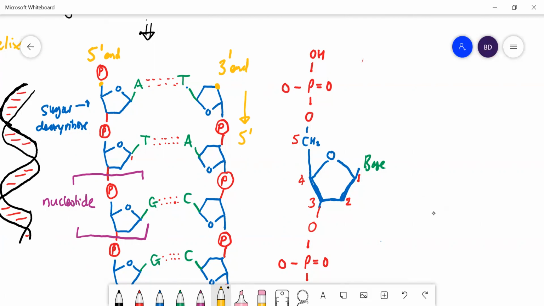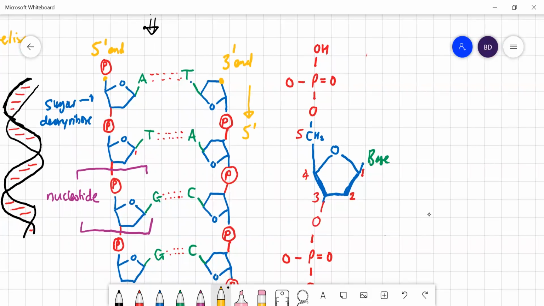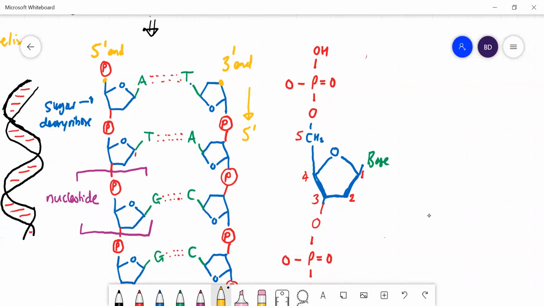Okay, so the nucleotide, it is important to remember, is the building block of DNA. And DNA is a polymer. Unlike a polymer like starch, where you only have one monomer, there are 4 different monomers here, because you can attach 4 different bases. You can have G, guanine, cytosine, thymine, or adenine on them.